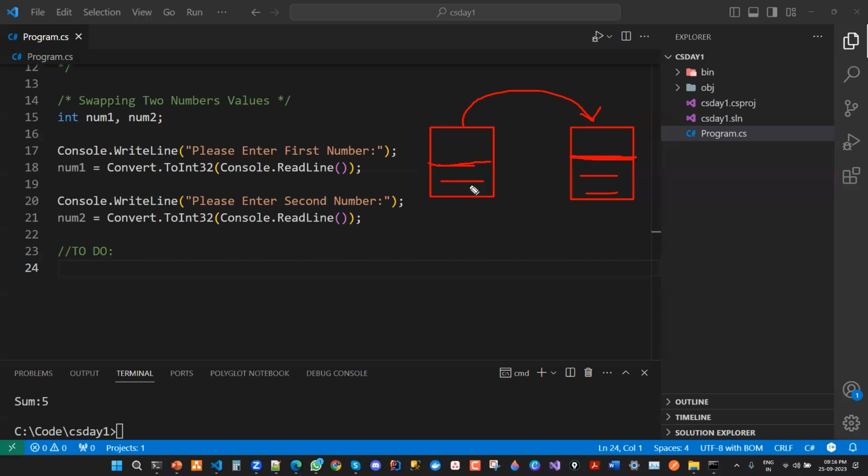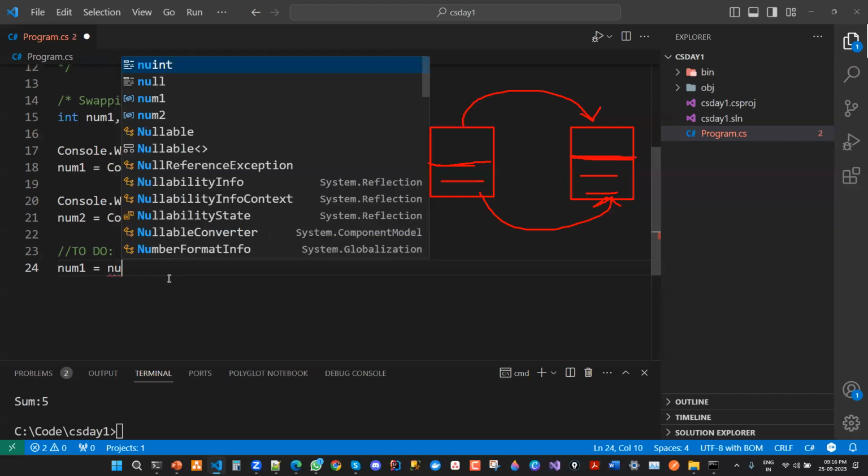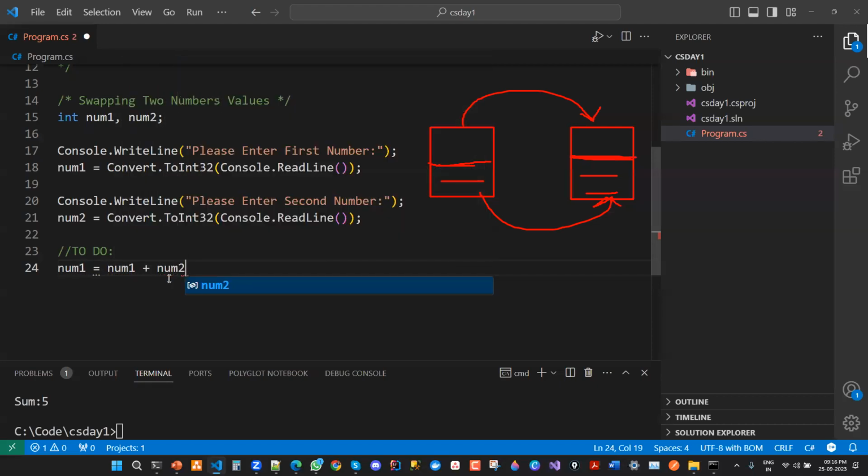And finally, from this container, I can extract the water, because water will be here this way. So practically, we can have such types of values which cannot mix with each other, because on one side we have oil, on one side we have water. But in this programming language, you have to think about a scenario. Let's say I make the sum of two values, num1 equal to num1 plus num2.